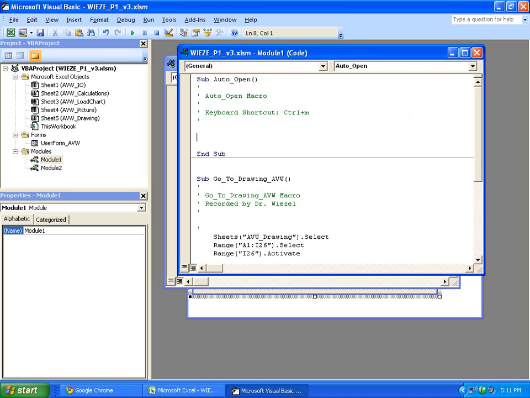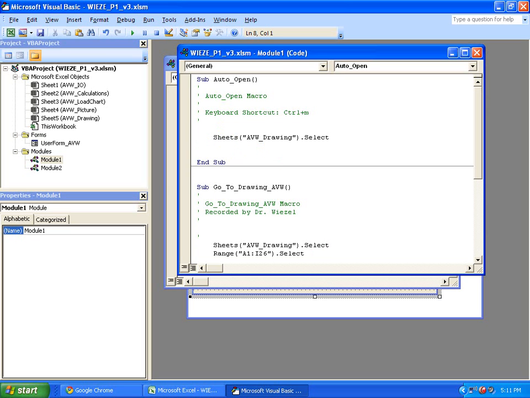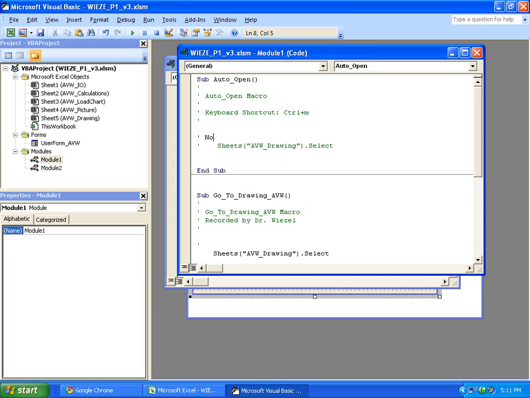So now I'm ready to insert the two commands that I need. One is to go to the drawing sheet, and I just copy and paste that command. I don't want this command to be active though. So what I'm going to do here is put a quote mark in front of it, which means now it is completely ignored, and I'm going to put a note to self: disable and enable. Next command before submitting project.